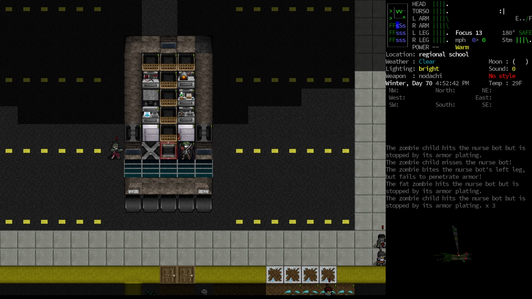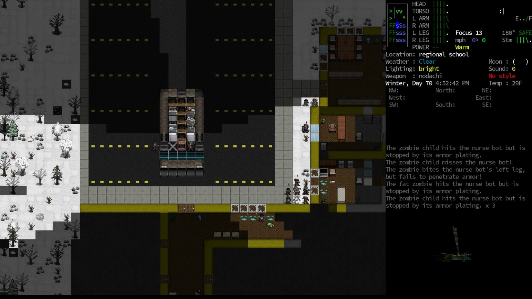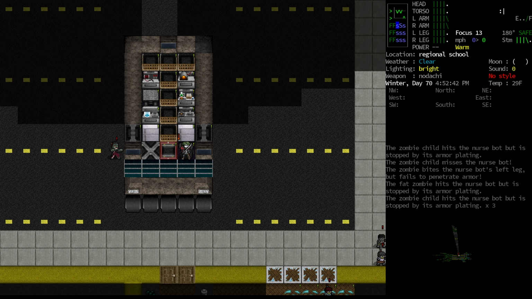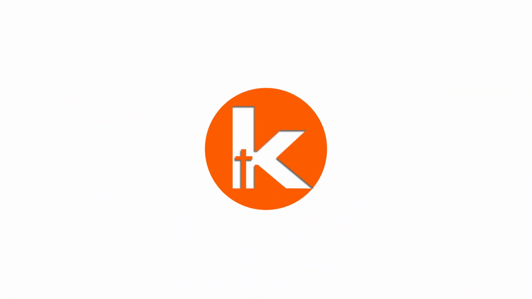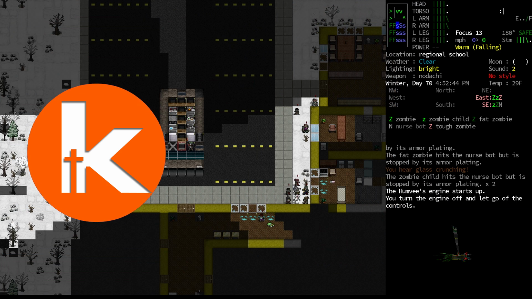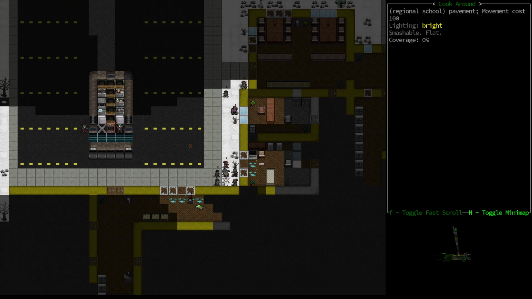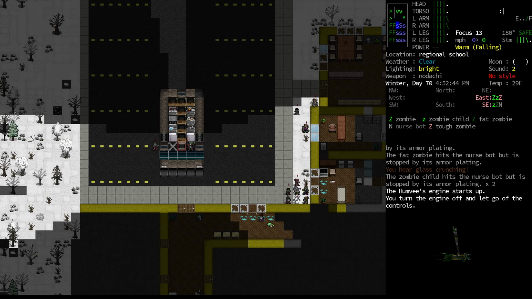But we got the book. We got the glass blowing book. We can prepare for the winter that all of a sudden is almost over. Fantastic. So all the zombies around the school, at least, seem to be occupied by this nurse bot. She's gonna play distraction for us while we get out of here. I'm worried that this area is basically going to be the safest place on the entire map, though.